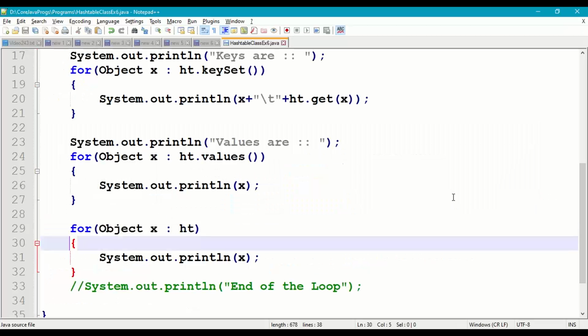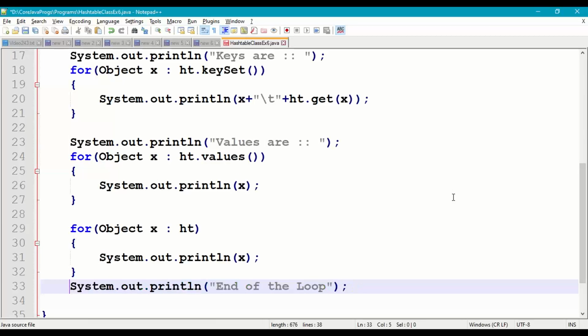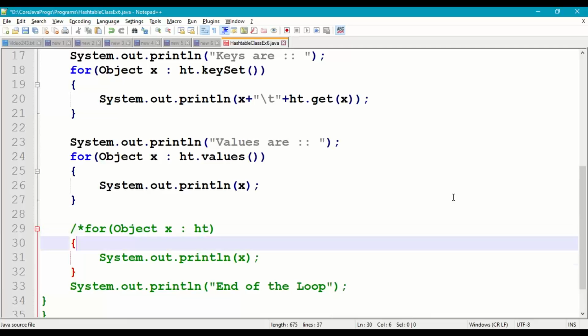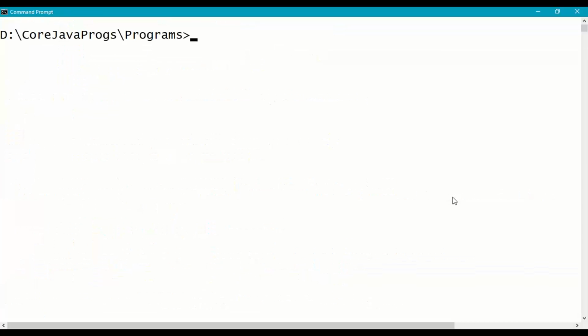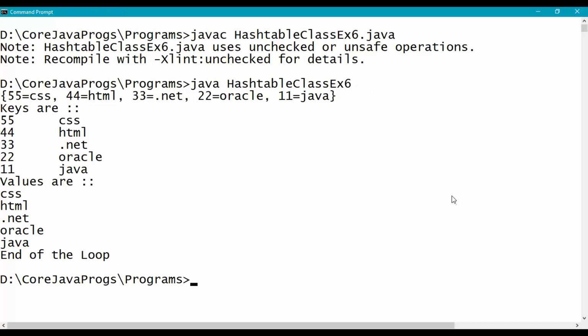Right. So now finally, end of the loop. So this is not going to work for us. So let us put a comment for this. Right. So save this, recompile and run.